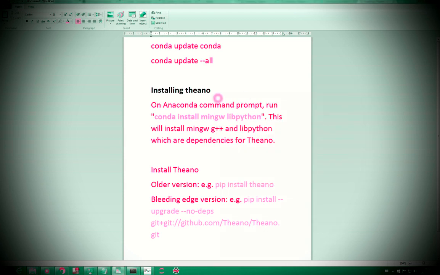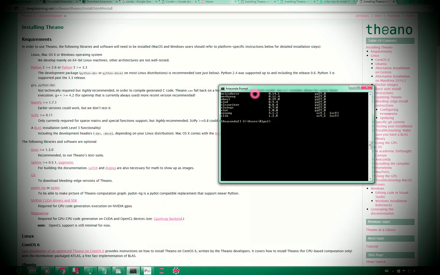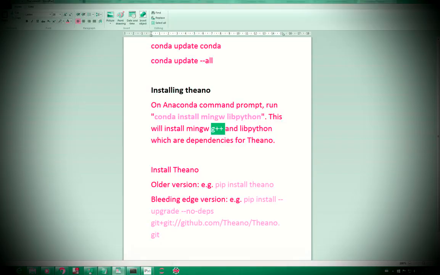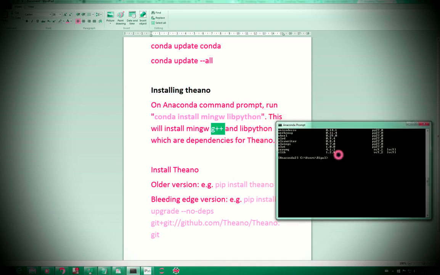Now for installing Theano we need to get G++, because Theano is dependent on G++, and this is mingw and libpython. You can see here it also says G++. I told you conda is very simple to use for installing various packages. You just type conda install mingw libpython.